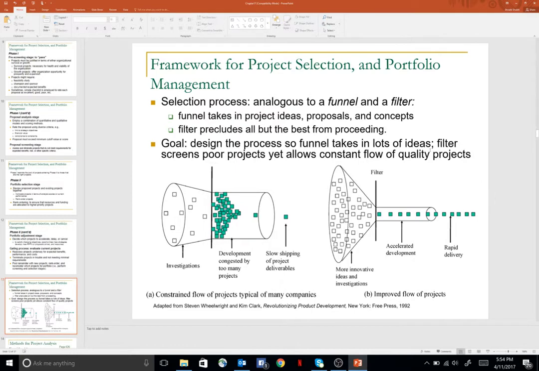And this kind of talks to the filtering out of projects or ideas or proposals that either we want to proceed with or we do not want to proceed with. So we may have lots of proposed ideas or proposals that we want to respond to, but once we do our analyses in-house in our organization, we may find out that a lot of those ideas get filtered out. And the purpose of doing this type of research or investigation, once again, is to minimize the overall risk of your company.